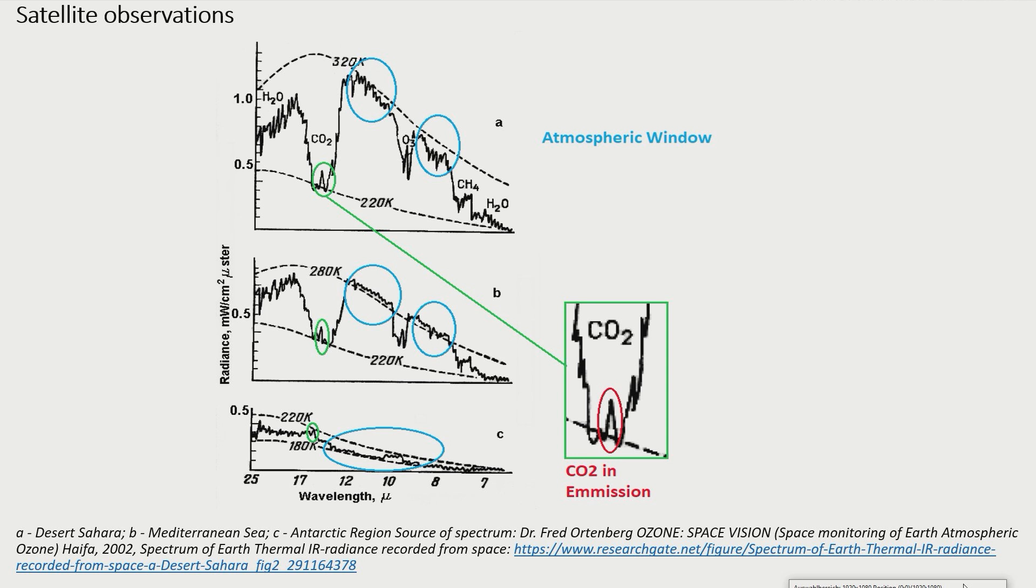But if you look closely, you can see CO2 in emission. This is a situation that should not exist if the radiative transfer equation were to describe reality. As a result we can state that at least for the CO2, the satellite measurements fit quite well to Hug's theory.